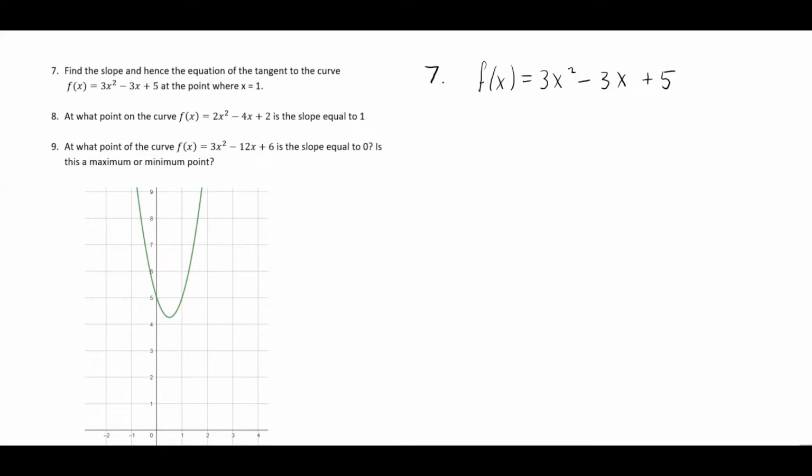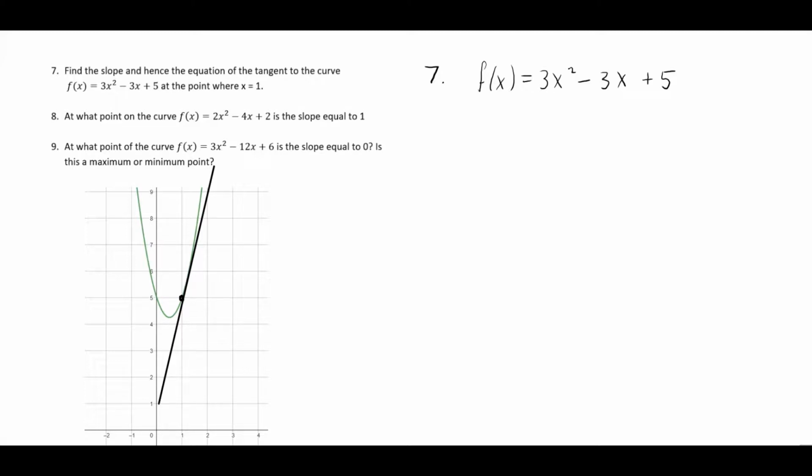So what we're going to do is find the slope and hence the equation of the tangent to the curve at the point where x is equal to 1. So just mark that point out, but we're actually going to go through how you would find all of that in the equation. We can see that's the point (1, 5) from this dot here, and if I draw my tangent through it, it's this straight line, and we're just trying to find the equation of this tangent that's sitting up by the curve.